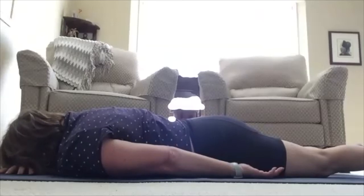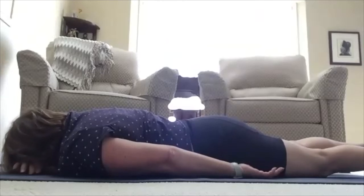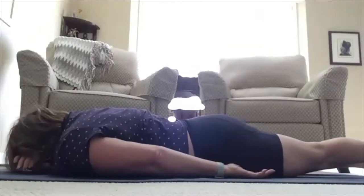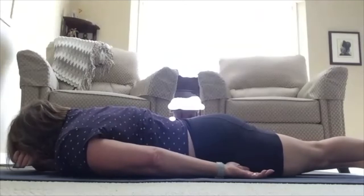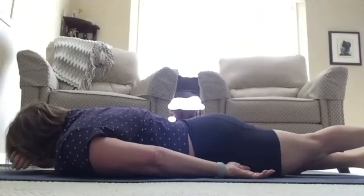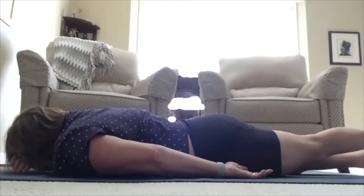And rest. We're going to do one more on this side, and this time I would like everybody to do it just a little smaller even. So as you're lifting, I want you to maybe lift to 75% as far as you did on the last one. So laying flat, start with the inhale first. Exhale, gently lift your head, chest, and elbow, lengthening and lifting the left leg as you gently look over your right shoulder. Hold for a moment and super, super slow, begin to release.